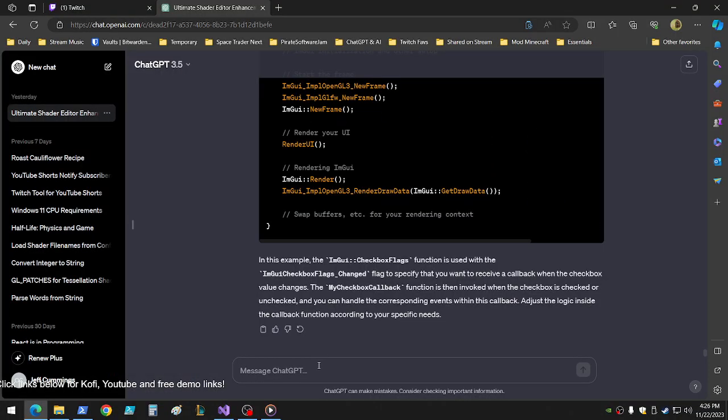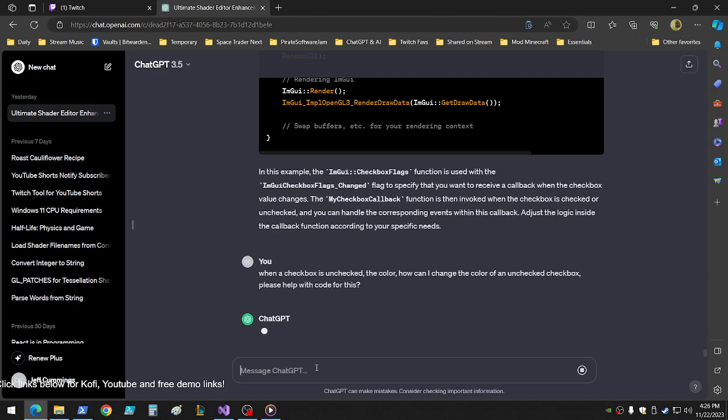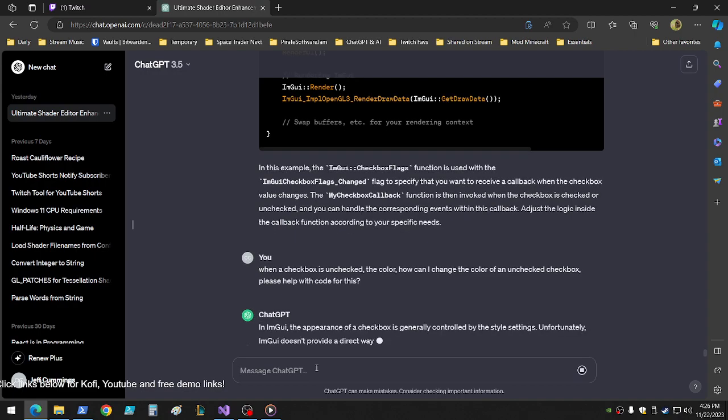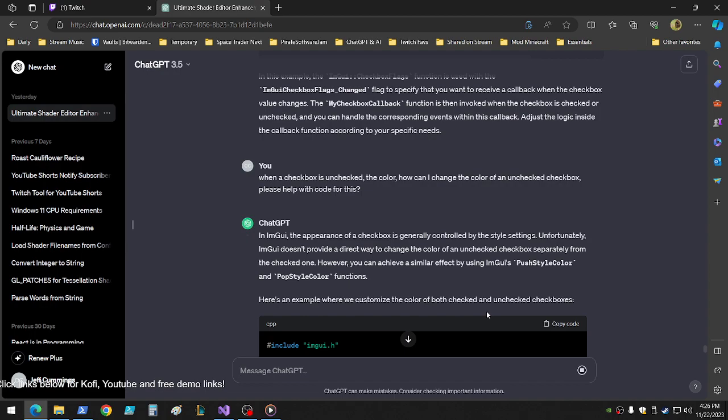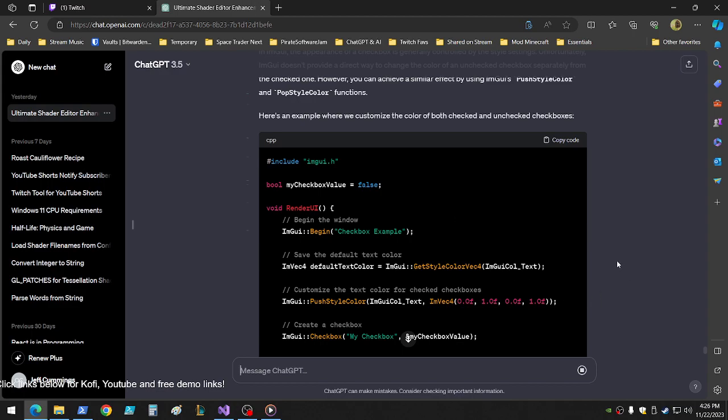Okay, that's better. I don't like the visibility of that, so let's see. Oh, that's fine. I don't mind changing the color of all of them.